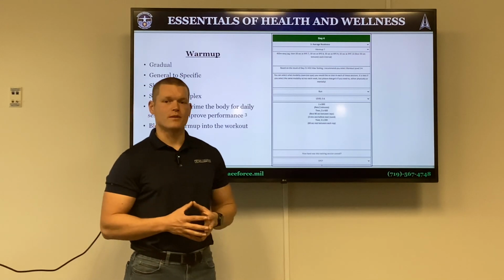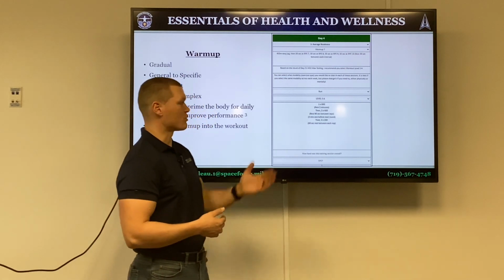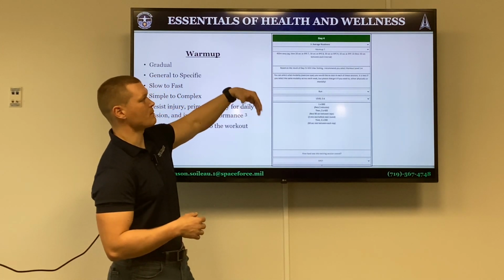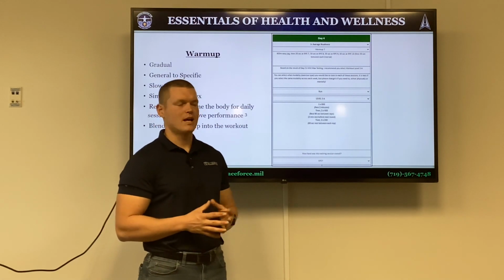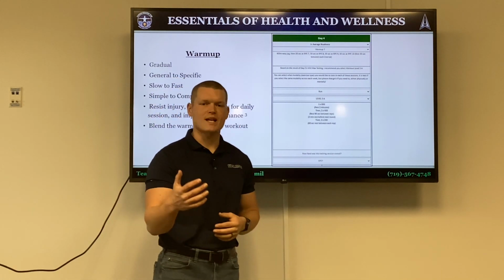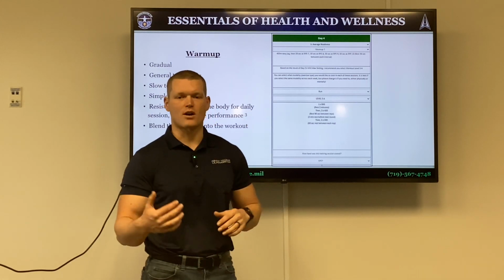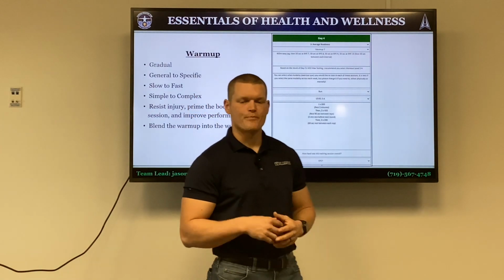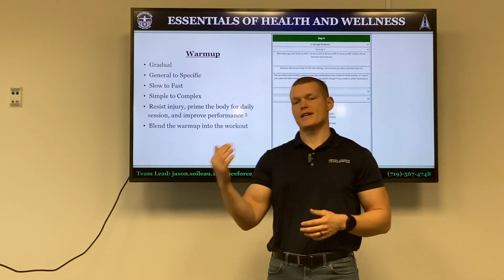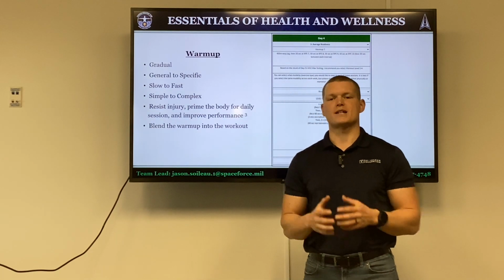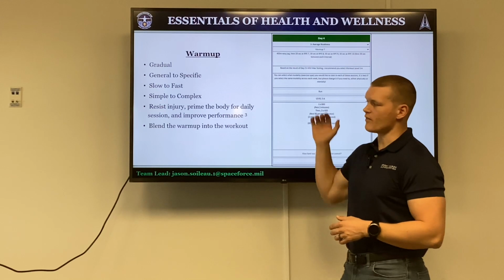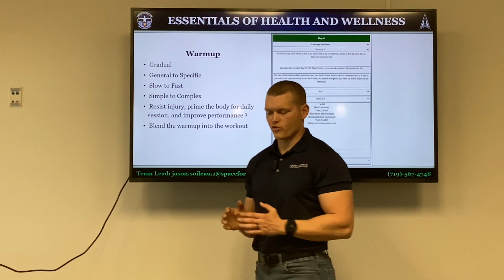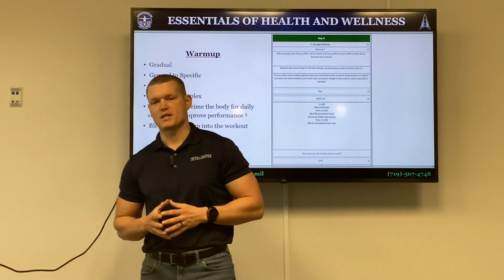So with that understanding, I need to get prepared to run that 800 meter effort at a high level of intensity. And so I'd start off by doing something like a quarter mile, 400 meters of a very easy jog. And then give me 30 seconds at an RPE 7, 30 seconds at an RPE 8, RPE 9, RPE 10, right? Resting roughly 30 seconds between each interval. As you can see, starting off with an easy run and then getting faster and faster for 30-second bouts is a really great way to expose myself to the speed that I'm going to do for my first interval of the day. So that's how we go from gradual or general to specific, right?